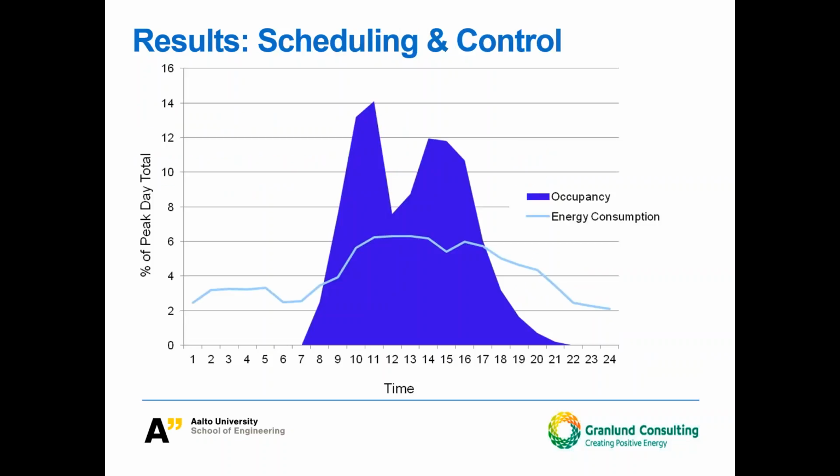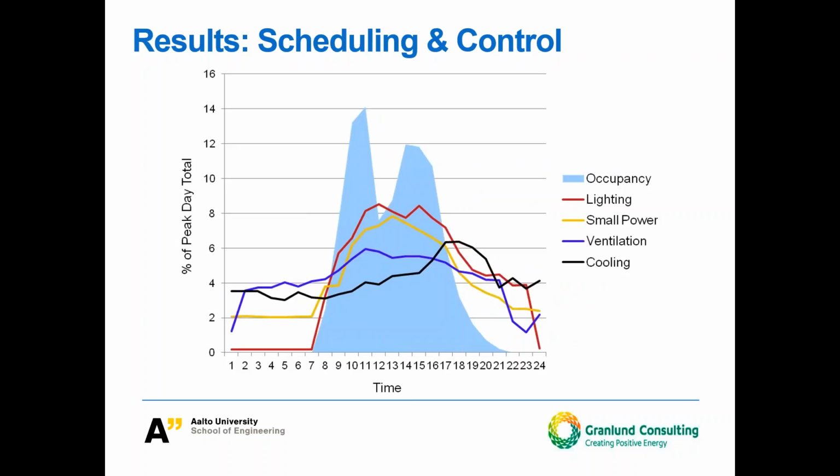We look at scheduling and controlling the energy equipment. So one big learning from this was that in the office building, there was a lot of energy used at night time and in early morning time when the building was essentially empty. What we learned was, if we look at the electricity, the lighting is pretty good. It seems to go off at midnight. But generally there's a lot of ventilation and cooling and small power, meaning things plugged into the wall, like laptops and coffee machines and photocopiers. There was a lot of energy from these during the nighttime and during the early morning.